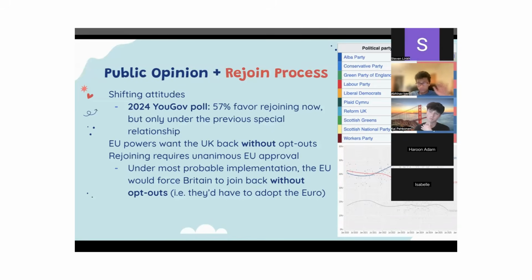So now that we've talked about public opinion, we need to really look at what this rejoining would look like. So the EU powers would want the UK back without opt-outs. What that means is that an EU member state has the ability to opt out of adopting certain policies or cooperating on certain initiatives in certain areas. And the EU does not want the UK to do that. So we'd see this, for example, the EU would not allow the UK to opt out of their monetary policy or the euro. So we would reasonably see the UK adopting the euro rather than the pound if they were to rejoin. So that's pretty important to keep in mind. There's probably a lot of arguments talking about euro hedge and stuff like that, but that's more for later.